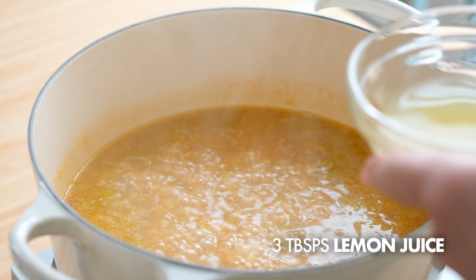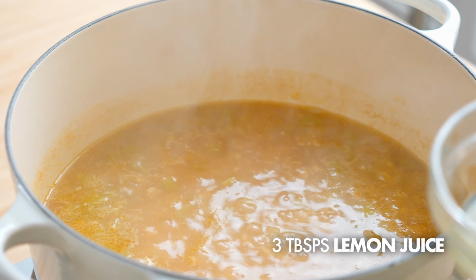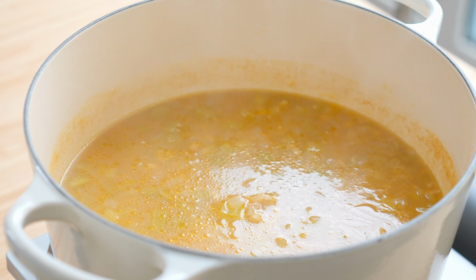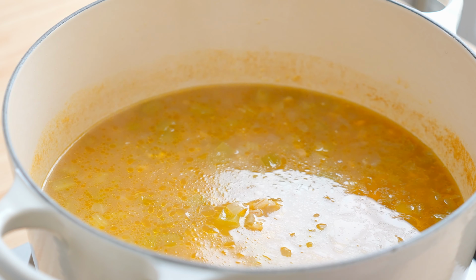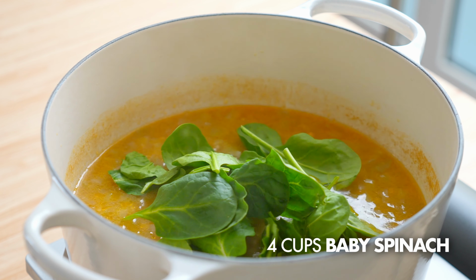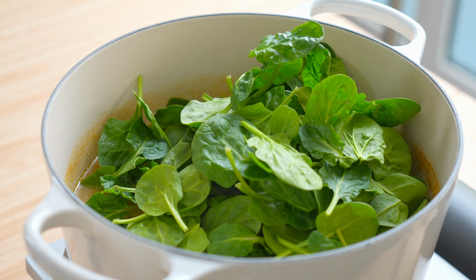Now add the finishing touch with lemon juice to your taste. If I'm in the mood, I'll even add another tablespoon or 2. Once it tastes just right, pile in all the spinach and just melt it into the soup so that it stays fresh and bright when you serve it up.